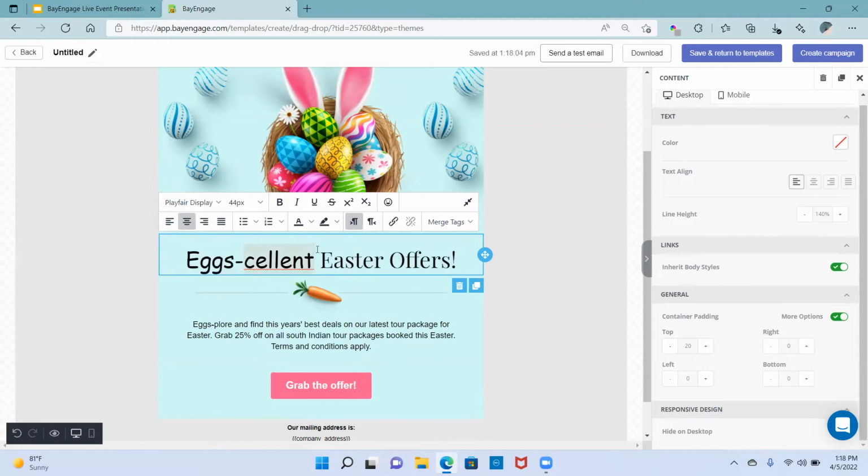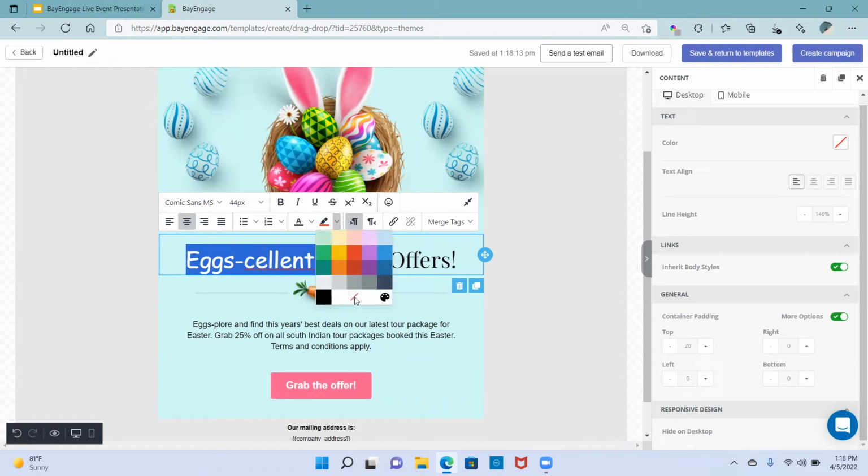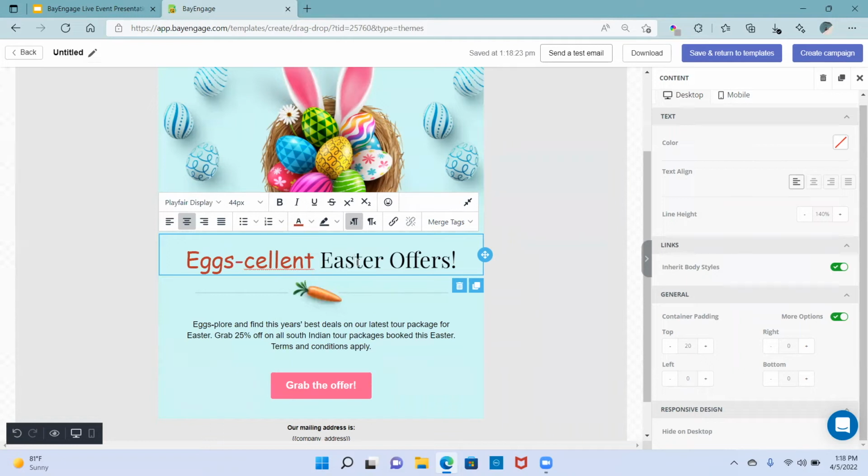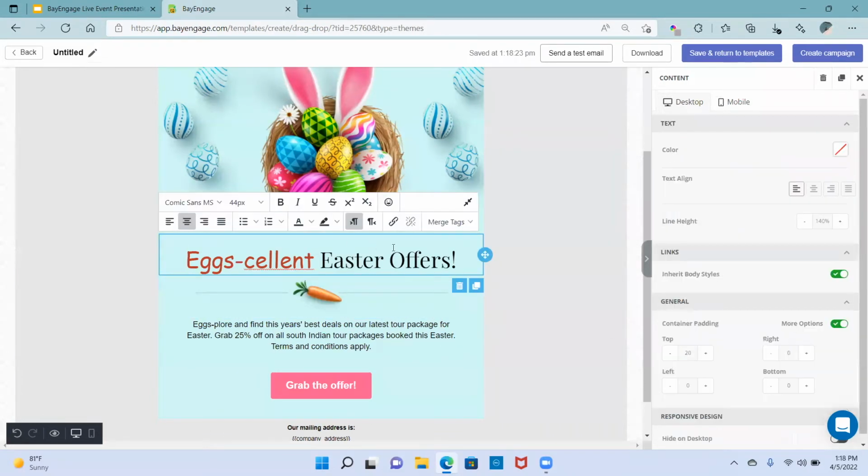And you are also able to choose the color as well. So if you highlight what you'd like to choose over here, it's red. I wanted the eggs highlighted, so I went ahead and did that. Or if you wanted the font red, you could also change that as well. So this would be like a heading, for example.